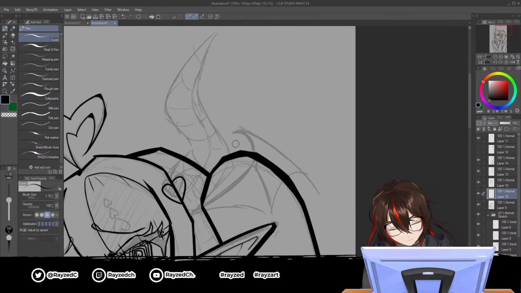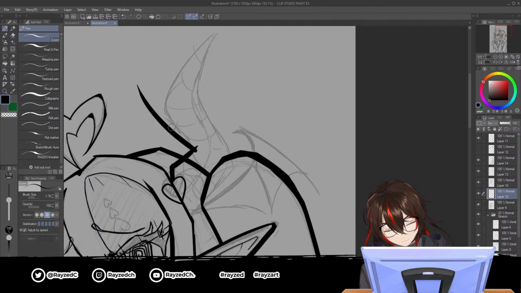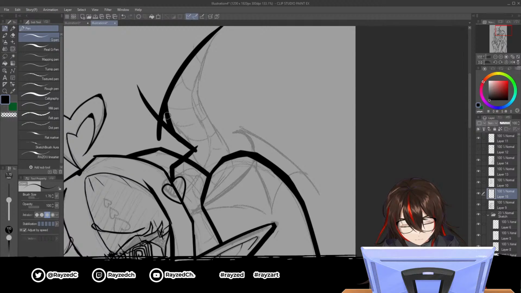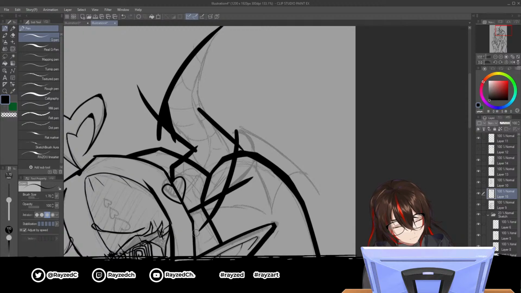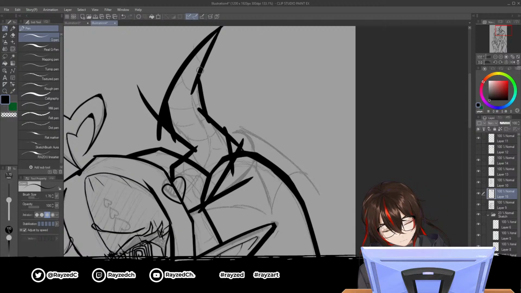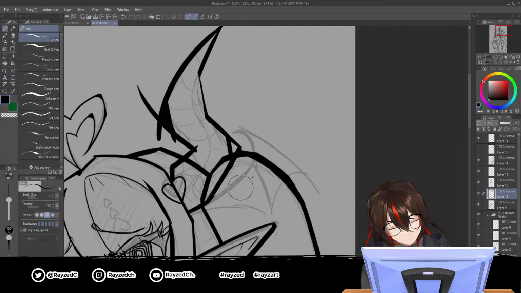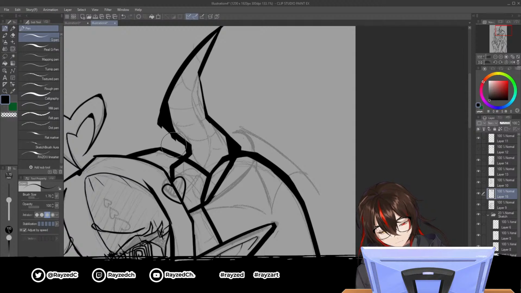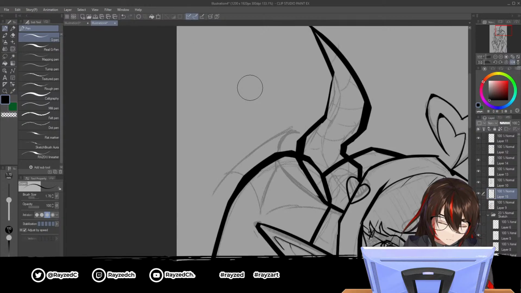All right, I want to make a new layer for the horns because I want to make them spiky as heck. Ooh, I like this.